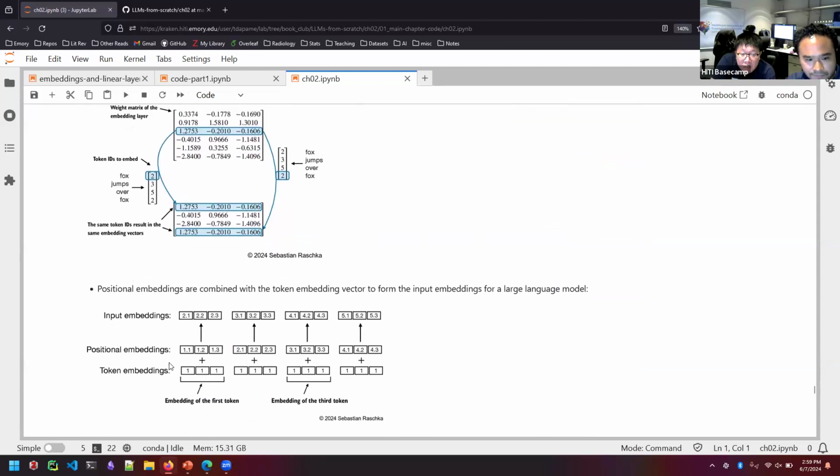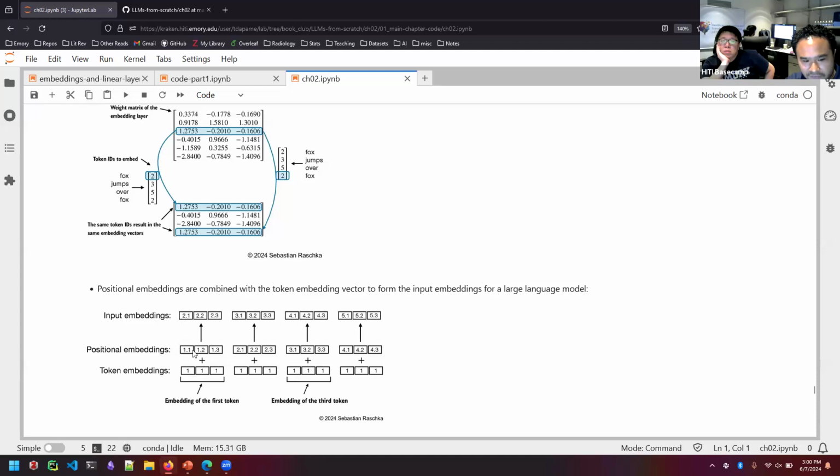So in this example, for simplicity, they make the embedding token all ones. So the first word is assigned 1 point something: 1.1, 1.2, 1.3. So the first dimension in the first token is assigned 1.1.